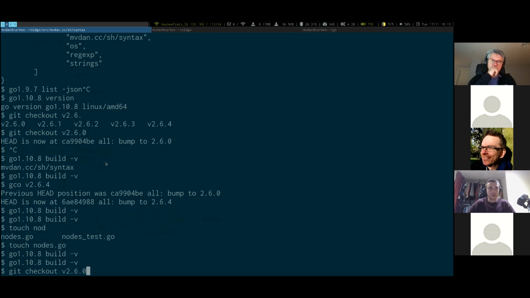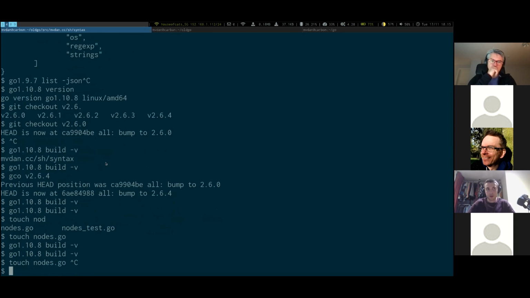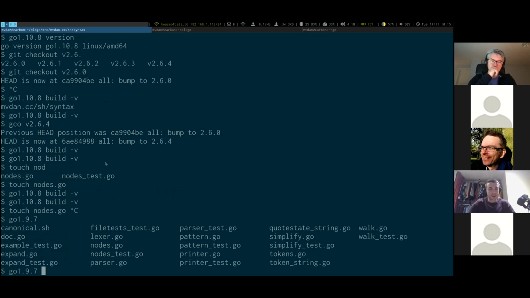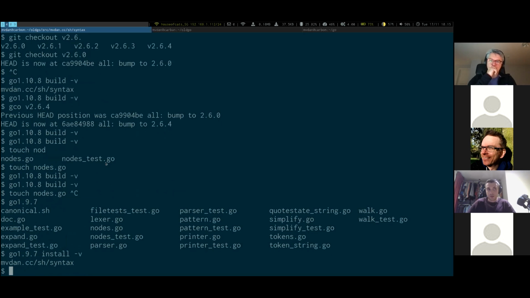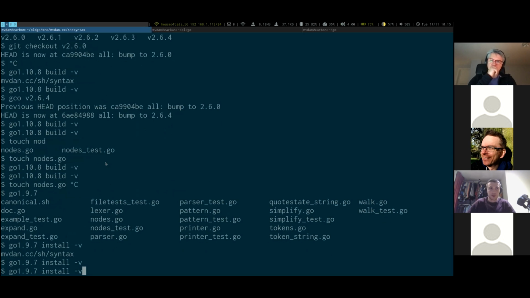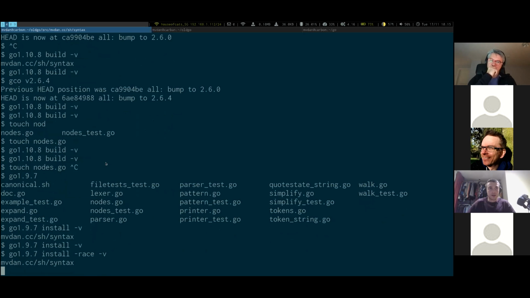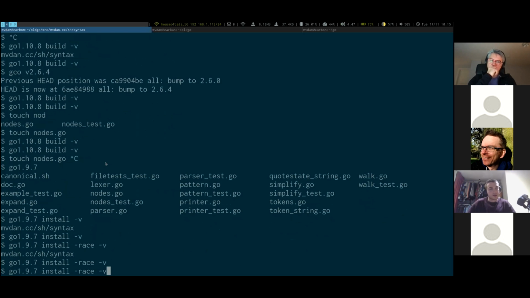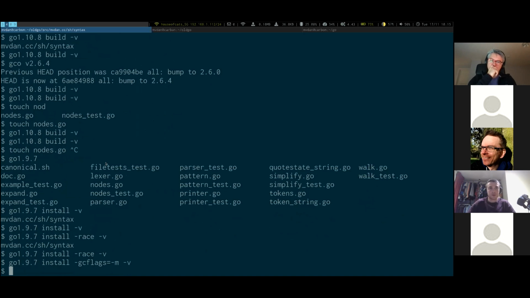And Go 1.9 also had another problem, which is that, for example, if we do install, it just builds the package as expected. But what if we want to rebuild it with some build flags? So for example, I want to build it with the race detector enabled. Sorry, no, that's not what I want to do. So let's try to build it with a compiler flag, or even let's use something silly like a bad flag.